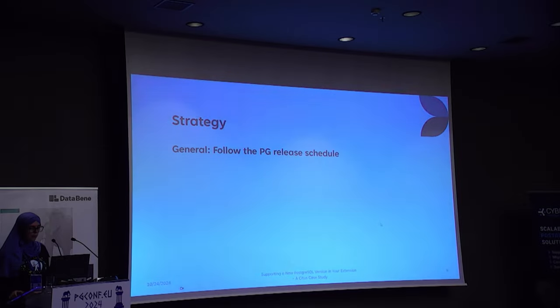And I want to go a bit deeper into the strategy now. It's a general tip, it seems cliche, follow the PG release schedule, but it could really make all the difference in the world when providing the support, especially in terms of timing. It can really help your extension stay in sync with important new changes in Postgres, starting from the beta releases even. You don't need to wait for the GA version. They do announce every time there's a beta release, which is great, and the release candidates and so on. And those commits that have already gone into beta may be improved, they may be reverted, but it's all part of a journey. And you learn along with your extension.